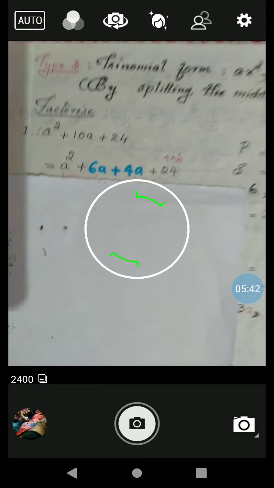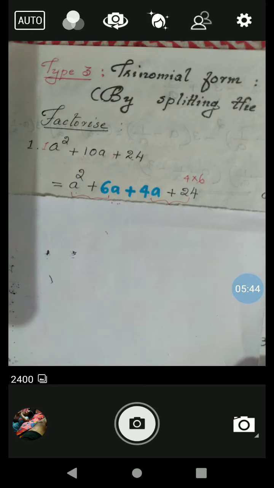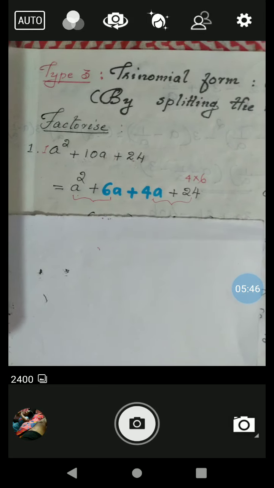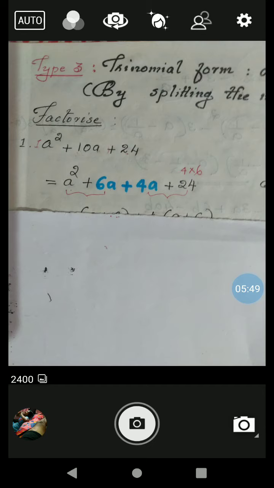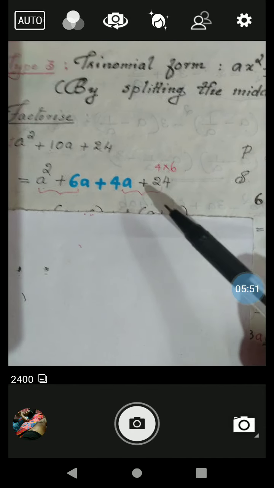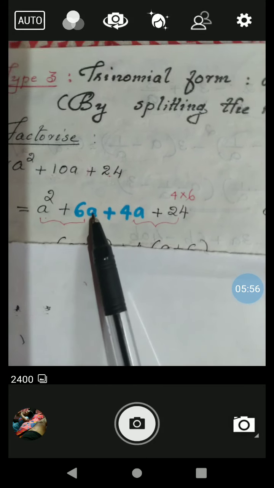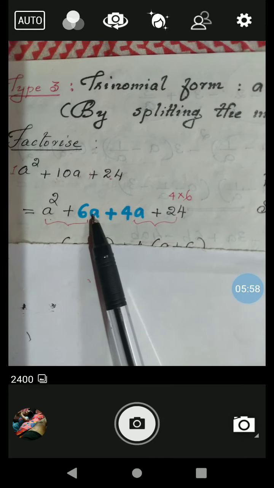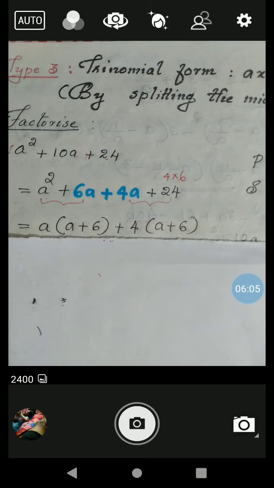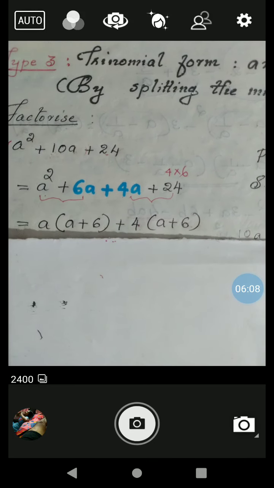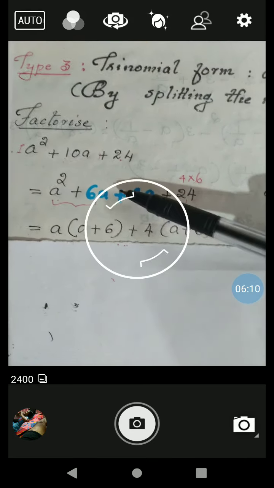Now it is very easy to factorize. We can apply the previous method, that grouping. Now we can use grouping method. First two terms in one group and the other two terms in the second group. What is common factor in these two terms? It is very clear that a is common factor. So you can take that a outside. Then the remaining is a into a plus 6. Then put this plus sign here.